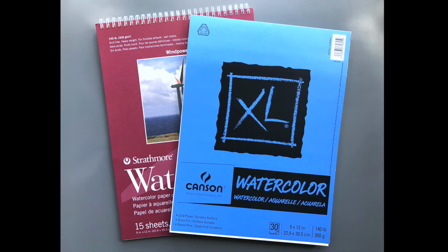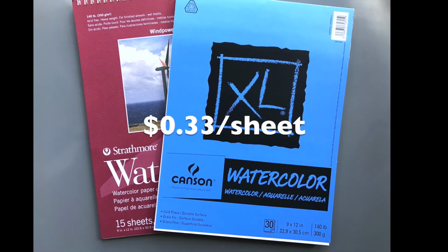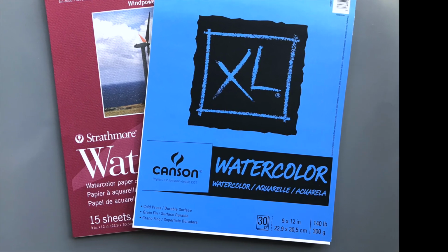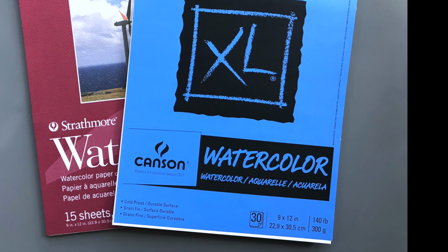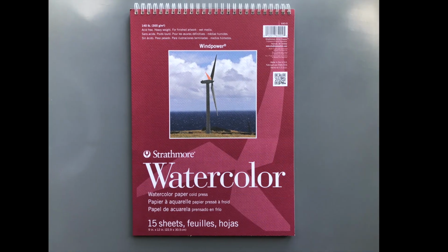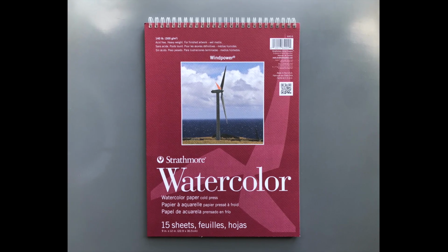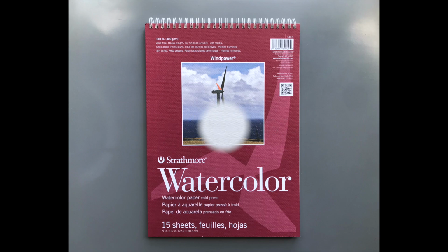Now, the student paper we've been using is the Canson brand. It rang up at 33 cents per 9x12 sheet. Let's quickly see how a different student paper would perform. Are they all the same? The additional student paper that we'll examine is Strathmore 140-pound cold-pressed paper, and it runs about 87 cents a sheet, a little more than Canson.